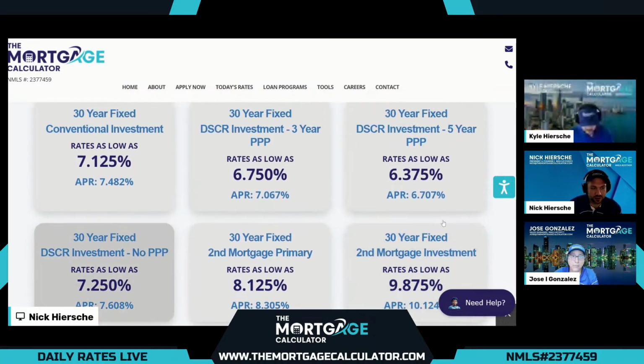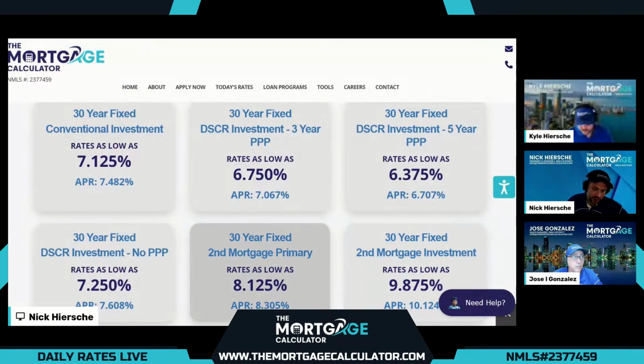And the final option here for DSCR, there are options for no prepay because some states do not allow it and some customers don't want it. That's not a problem. No prepay comes in at 7.25 rate, final APR 7.608. So just a touch higher than conventional to have no prepay. Usually recommend our customers to still consider it a preferred option. Most investors prefer DSCR to a conventional any day.